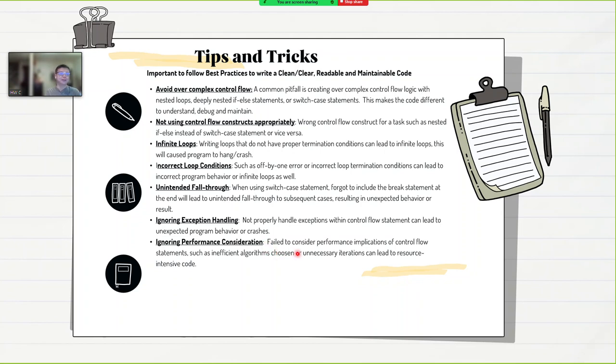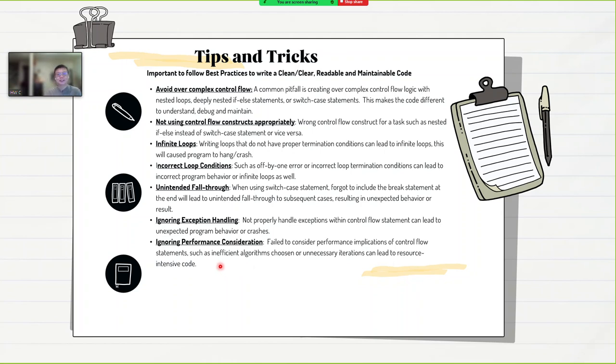Failing to consider the performance implications of control flow statements, such as an inefficient algorithm chosen or unnecessary iteration, can lead to resource-intensive code.